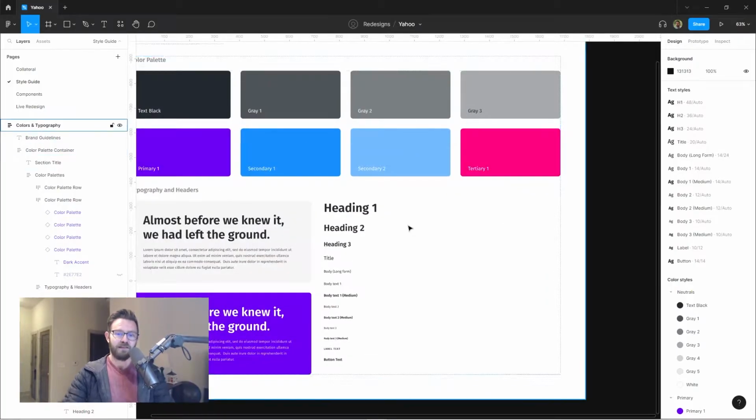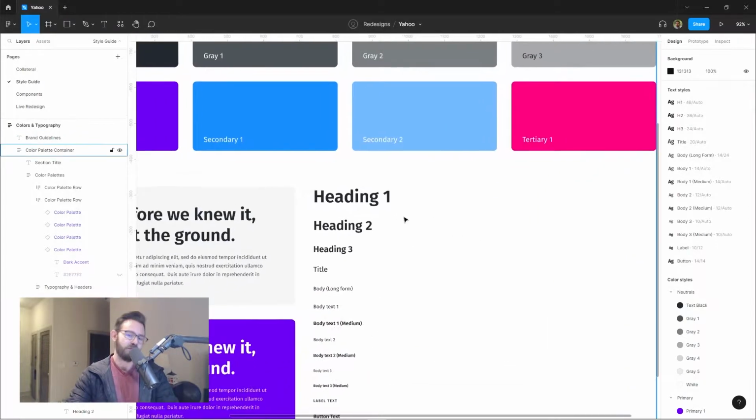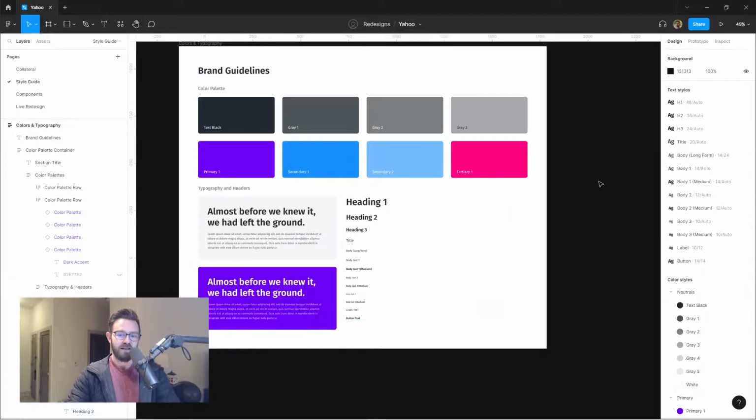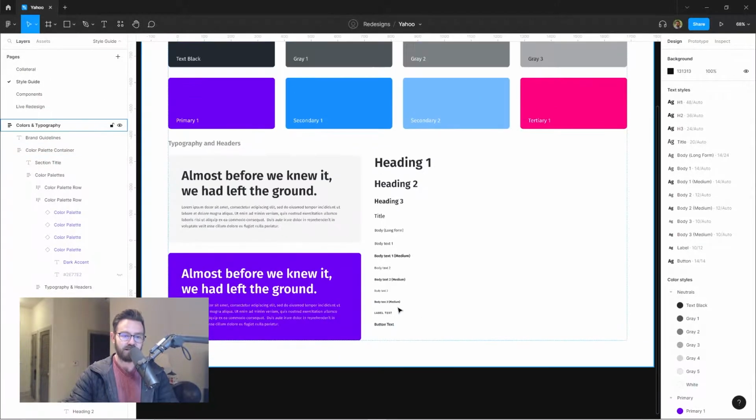So as always, we've got our cheeky style guide here. I tried to stay as close to the existing brand as I could, so I've taken all of their brand colors directly from their site. I was considering using their initial sans font, but I'm just going to use Fira Sans again. It's one of my favorite fonts, extremely performant, really flexible. And we're going to use that for headers, body, and label text.